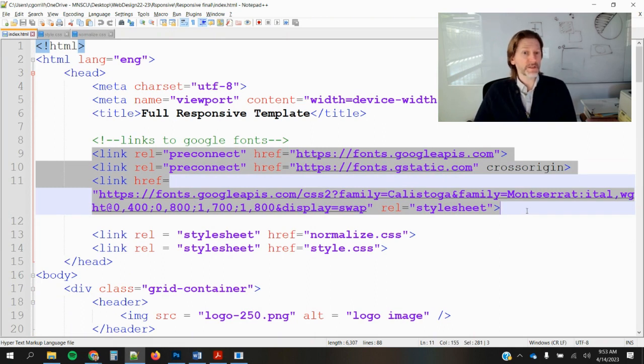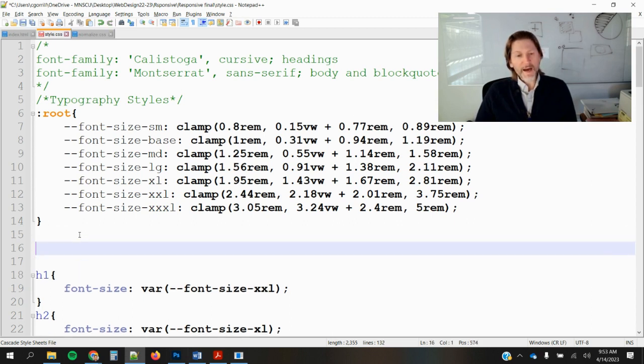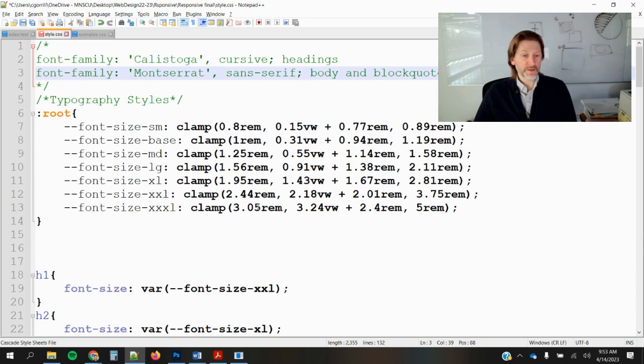You should know how to use Google Fonts by now. And I'm going to apply those to different elements in my HTML. So I said that I wanted my headings to use Calistoga, and I wanted my body copy and block quotes to use Montserrat. So I'm going to set up those rules right here.